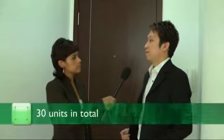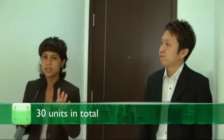So, anyways, exactly where are we now here today? Okay, now we are at Lor G Telok Kurau, the most expensive lorong in the whole Telok Kurau because it's nearest to the Kembangan MRT. And this house is actually 1 year old. It's called Espira Spring, a 30 units development. So just 30 units, guys. If you're thinking of buying and snapping up this place, is it about time, or is it a bit too late already to start buying here? It's about time. The market is always rushing up.